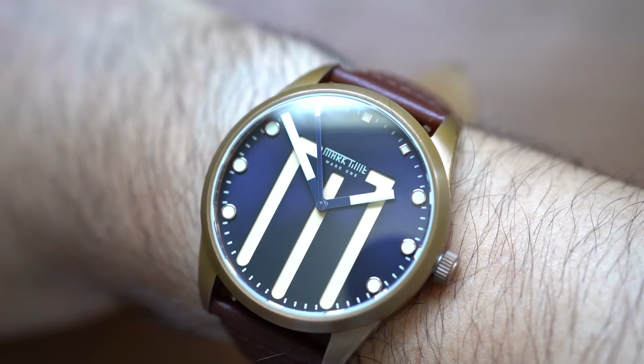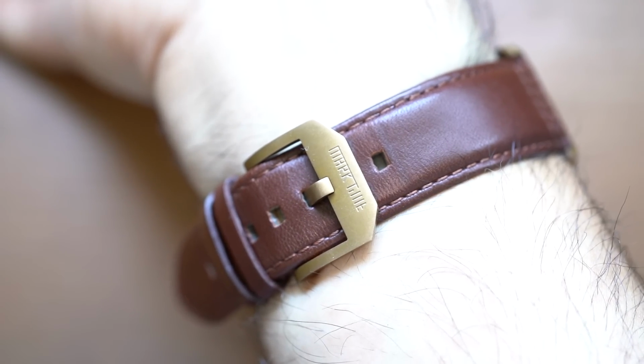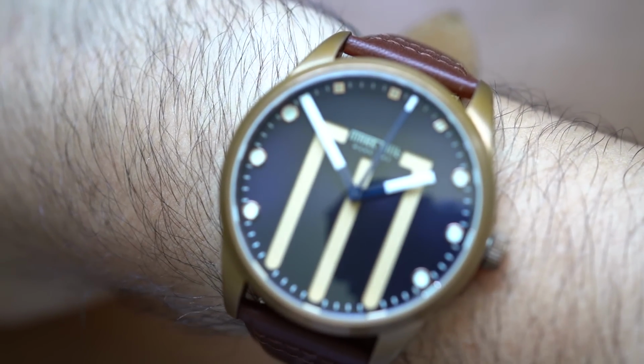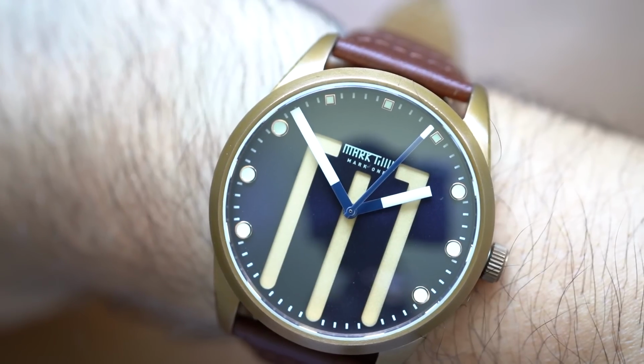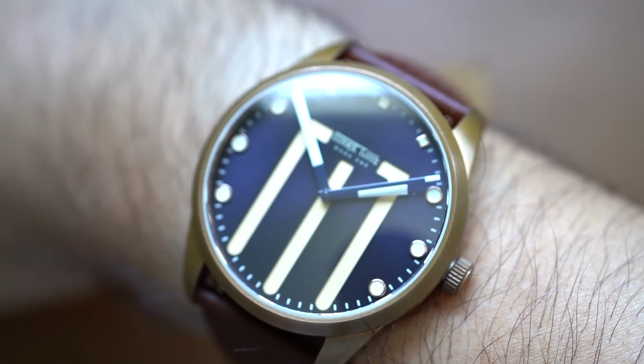So all in all, if you want a somewhat minimalist, maybe Bauhaus adjacent, interesting bronze watch for under $1,000, 560 bucks gets you this Mark Time Mark 1, and yeah, this would be the one to go pick.